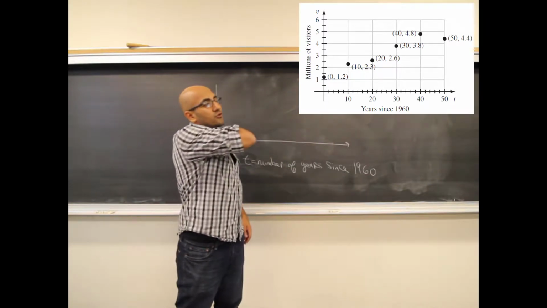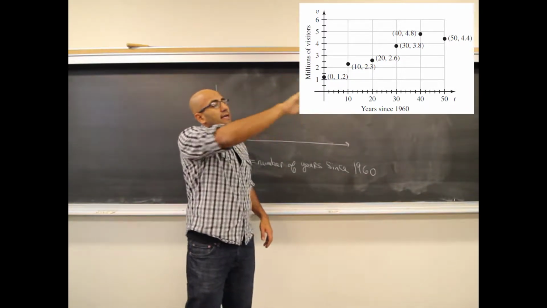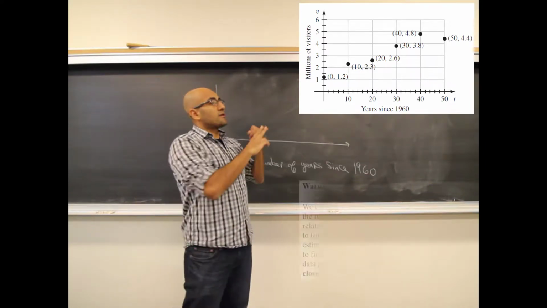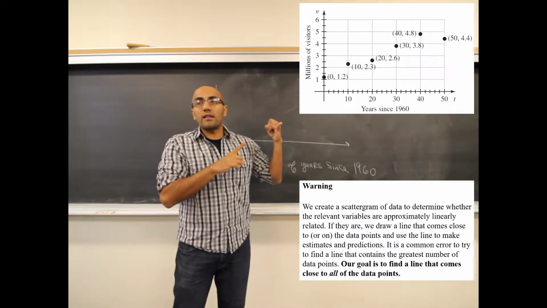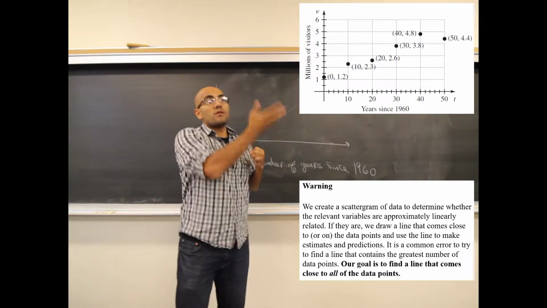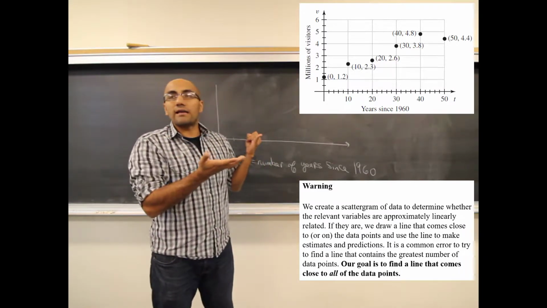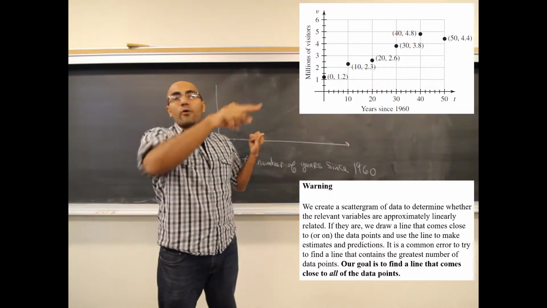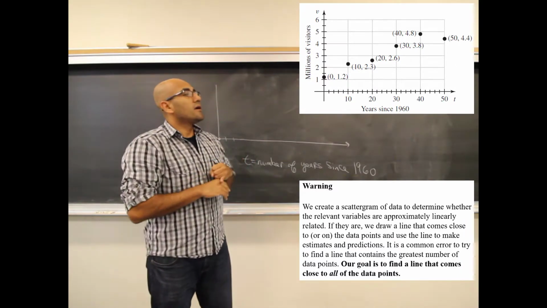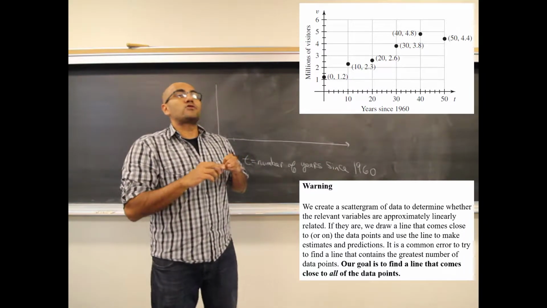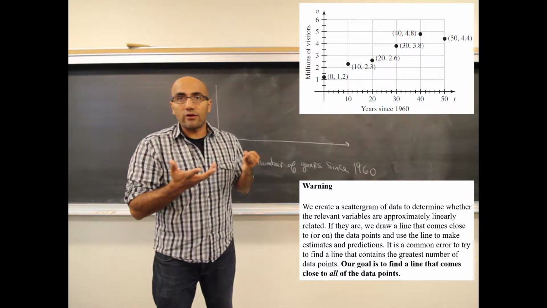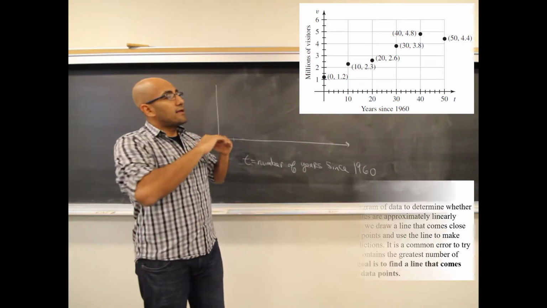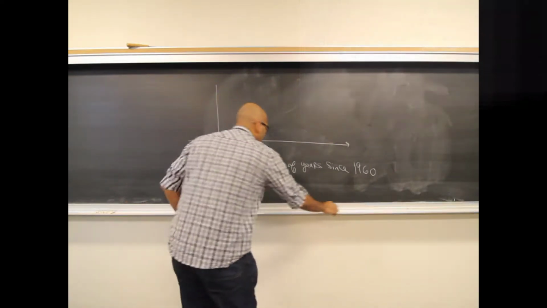So what we're going to do is draw a line to guesstimate where all those points are. Now, very important distinction, we are not drawing a line that includes all the points. That's not possible. They're not in a line. We're not going to do some sort of wiggly thing that makes sure to include all the points. We don't want to do that. We want a straight line. We don't want a line that includes the most number of points either. Right? We don't want to go, well, include the most. No. We want a line that sort of goes among all of them.